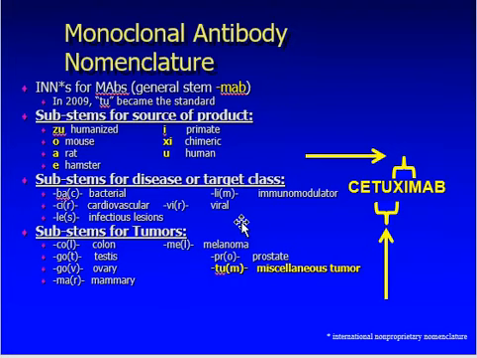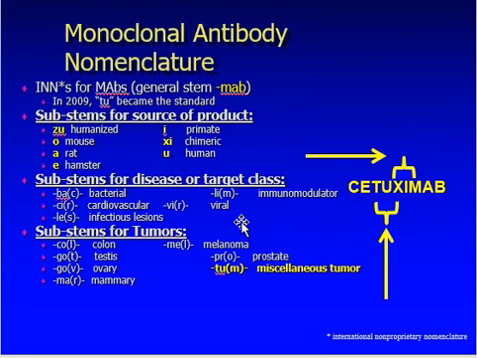Monoclonal antibodies have a weird and complicated nomenclature. Everybody says, when they first start studying this stuff, who the hell names these drugs, and why do they name them cetuximab or rituximab and so forth? Well, there actually is a method to the madness, and that nomenclature is described here. Basically, it's based on the International Non-Proprietary Nomenclature, the INN. In general, most of these monoclonal antibodies had the suffix or the stem at the end, MAB, monoclonal antibody.